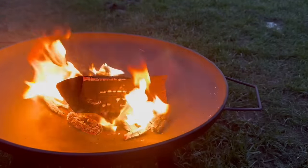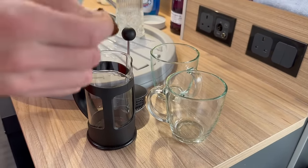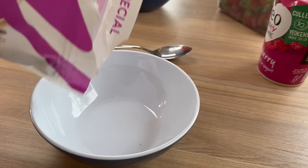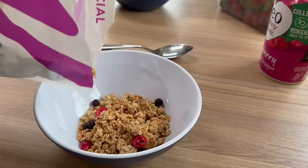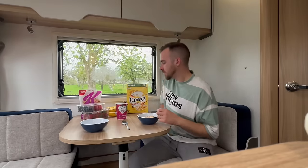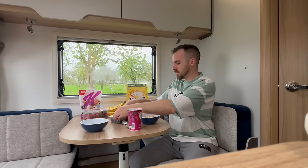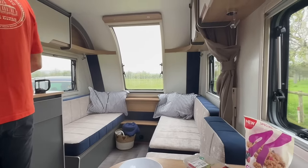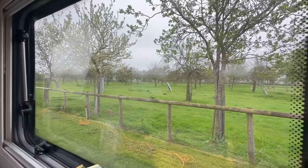The next morning we woke up feeling refreshed — the bed was very comfortable and we got a great peaceful night's sleep. We left the heating on low; there's a Truma Combi 6E boiler in this Discovery which is more than efficient for heating the caravan and works really well in this small space. We liked the fact that we didn't have to put the bed away straight away and could just sit and have breakfast at the dinette area. Although this is a four-berth, it works really really well for two.